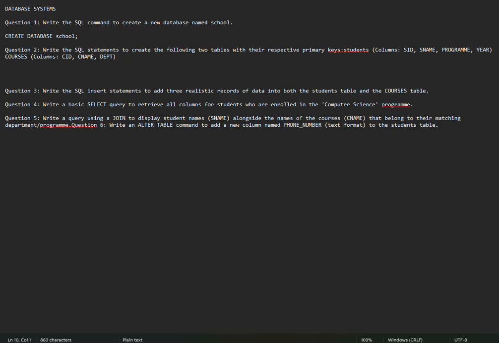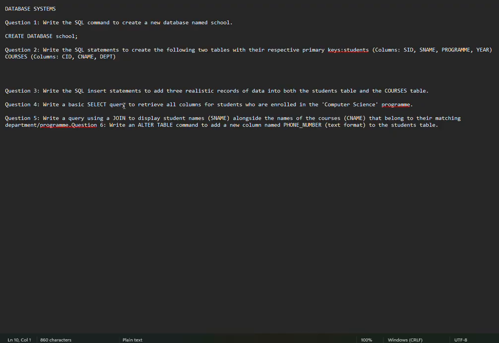You've got the table students, which has the columns student ID, student name, program, year, and then you've also got courses, which has the columns CID, CNAME, and department. Okay, so we have to write that SQL statement.